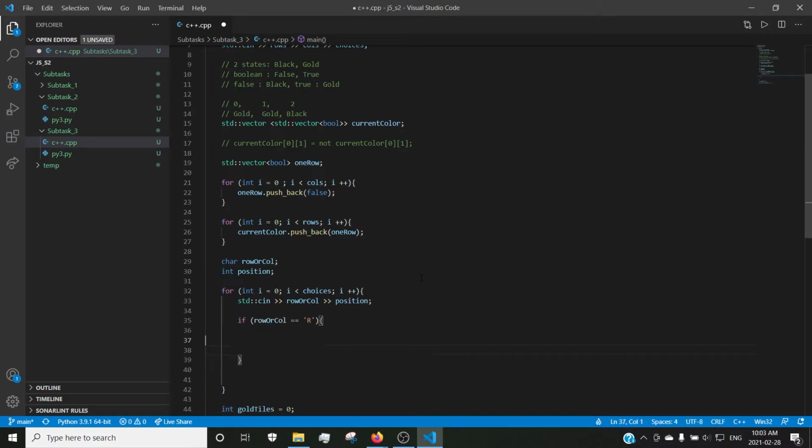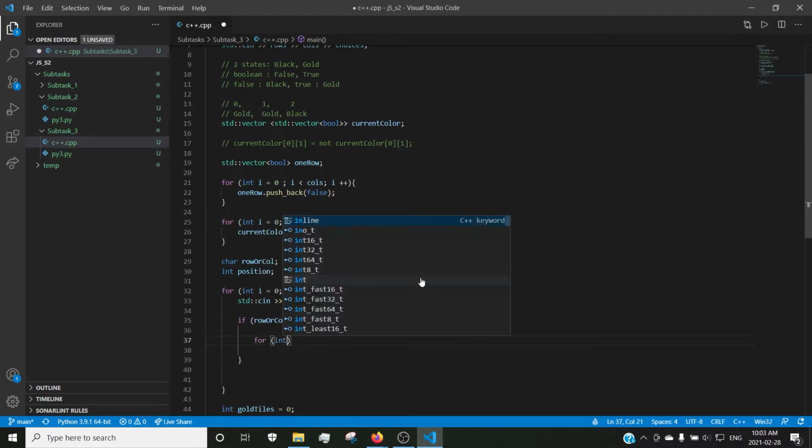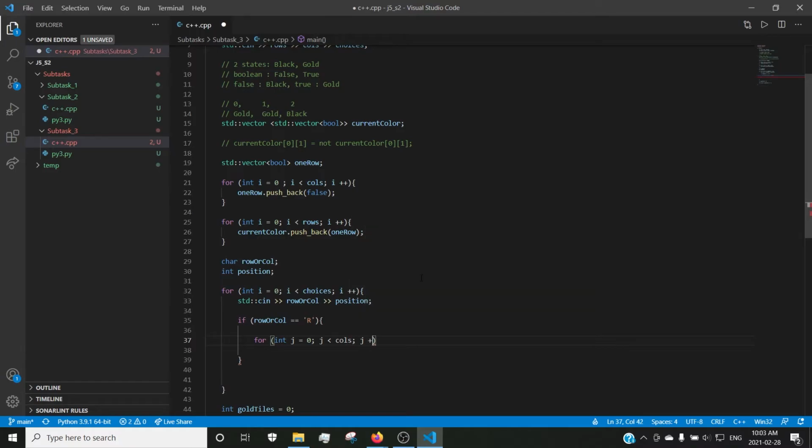So now, in order to manipulate an entire row, we're going to need to create a for loop. What this for loop does is loop over one row with this amount of columns. So now we're going to find a way to index the current color like we've done here.